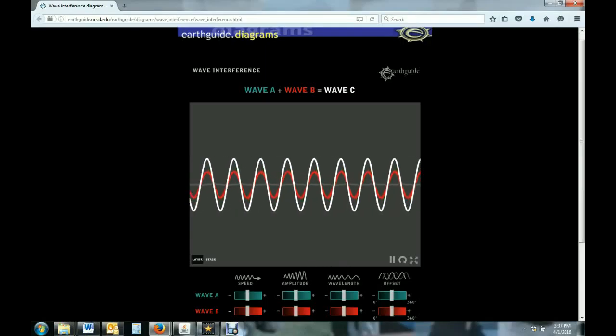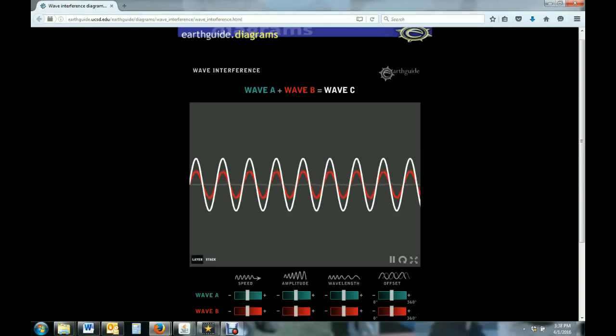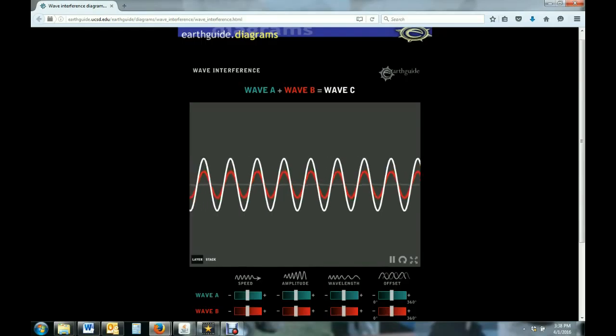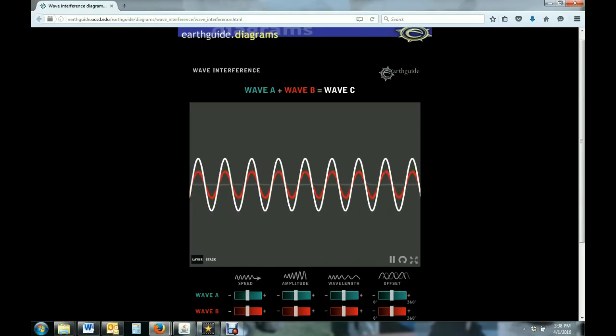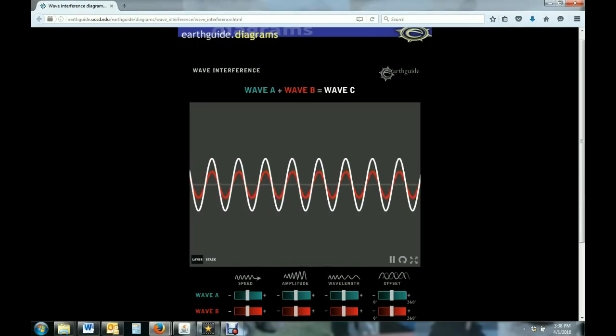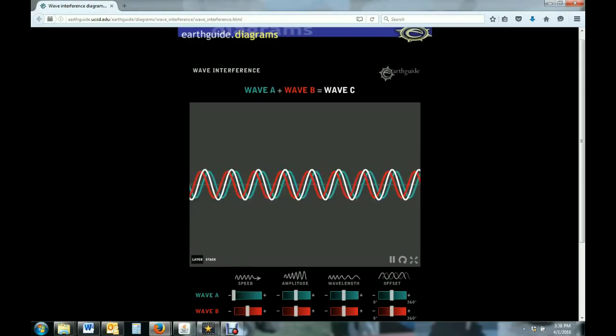If you click on the link in the main body of the unit, this is the website that is pulled up. And what it is showing is 3 waves. There is a red one, which you can see, a white one, which you can see, and there is also a blue one, which you can't see, but which I can make appear. Now you can see the blue one.